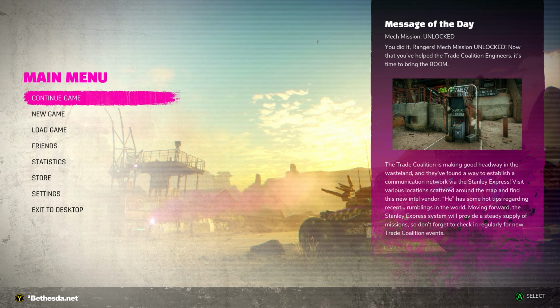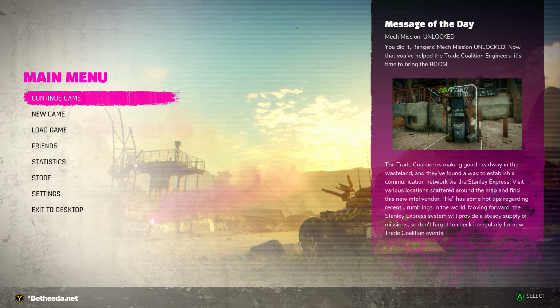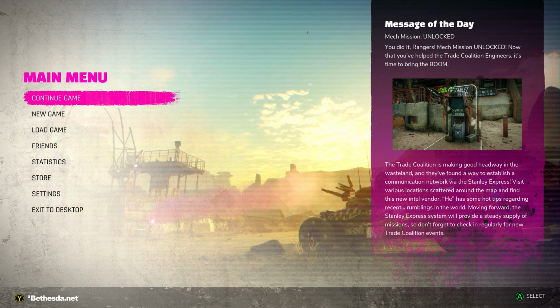Alright, the message of the day, mech mission unlocked. You did it, Rangers, mech mission unlocked. Now that you've helped the Trade Coalition engineers, it's time to bring the boom. The Trade Coalition is making good headway in the wasteland, and they found a way to establish a communication network via the Stanley Express. Visit the various locations scattered around the map and find this new intel vendor. He has some hot tips regarding recent rumblings in the world. Moving forward, the Stanley Express system will provide a steady supply of missions, so don't forget to check in regularly for new Trade Coalition events.